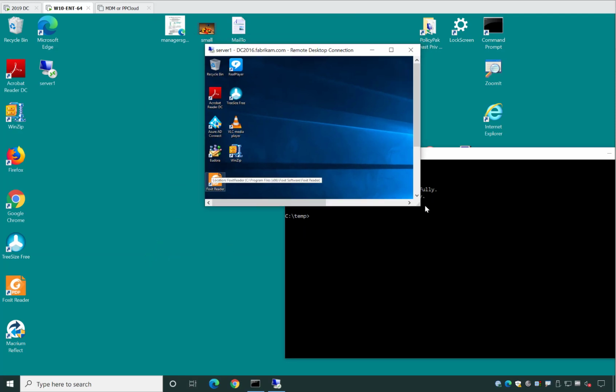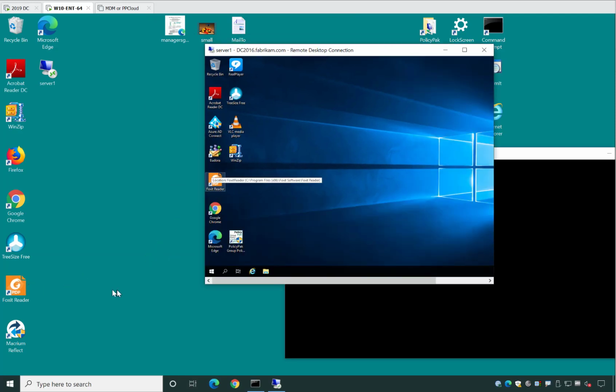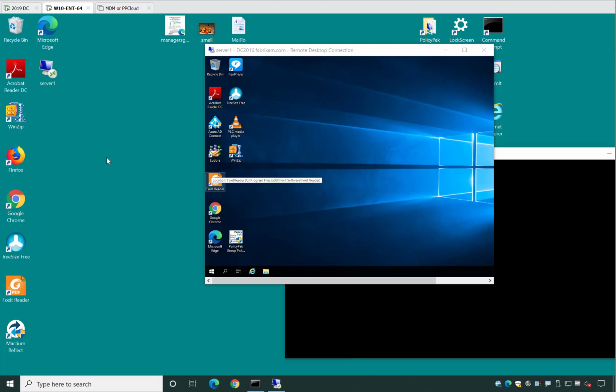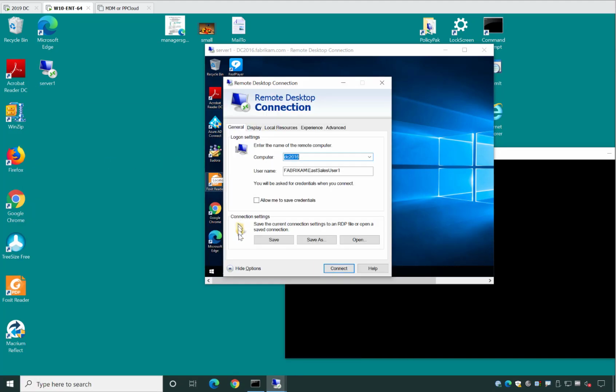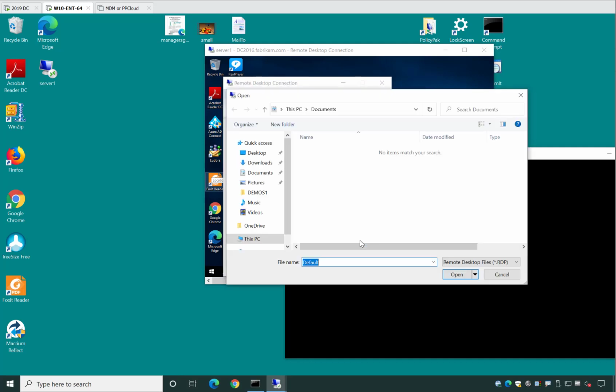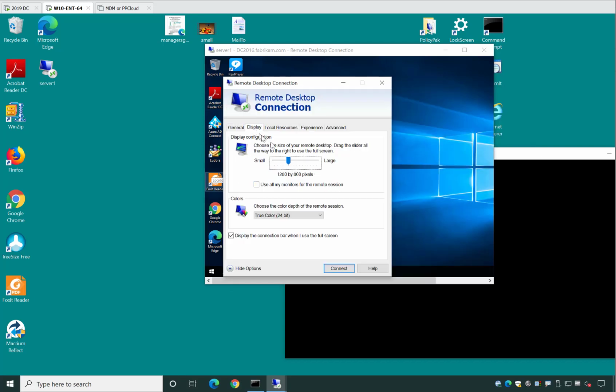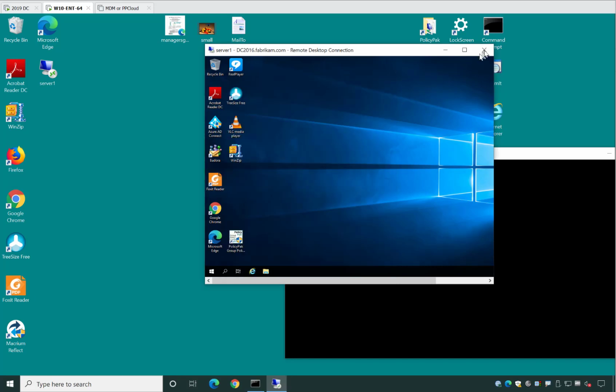And if we were to go bananas and try to look at this file manually by opening up Remote Desktop Connection here by hand and opening up this file here, if we were to take a look at it on the desktop here, okay, we can see that what we set is actually inside there. There's the 1280 by 800. There's the true color 24-bit. And now if we want to update these things, that's easy peasy lemon squeezy.